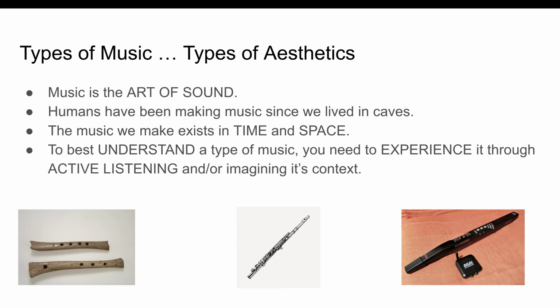So your older flutes, we got away from using bones. They used sticks, and then we had wooden flutes, and then eventually some people started adding keys, and then they wanted it to be higher or lower, so they added more keys. And as we learned the engineering and stuff, we could make more complex instruments. And now you also have the digital, so I can play with my sounds and manipulate it using my computer. So this is to show that our ancestors had a flute 25,000 years ago, 150 years ago, and today. And if you're thinking about what kinds of sounds these would make at the time they were being used, you'll have a better understanding of the music that's being made by them.